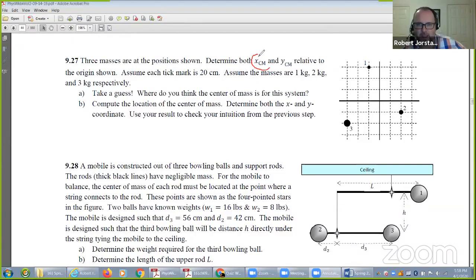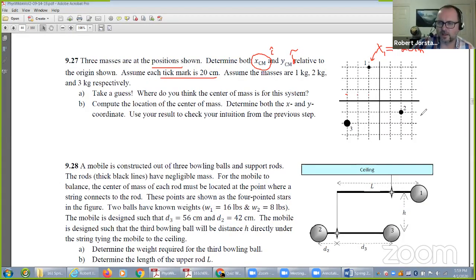I want to be clear here. X center of mass has an implied i hat. You've been hearing that all day. It's a center of mass position. Position is a vector. This has a j hat on it. So we could get plus or minus. Clearly, this has a negative value. What is each tick mark? It's 20. So it's negative 20 centimeters. It's not negative 1. We've got to read these tick marks. That means this is negative 20. This is negative 40, negative 60.